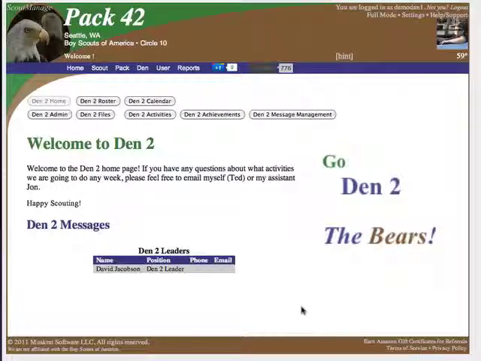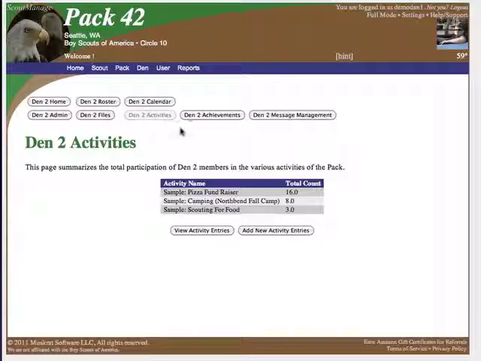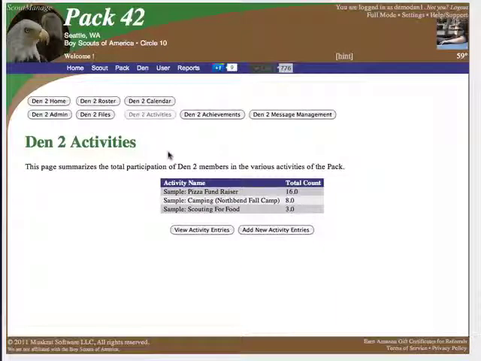We will also be using a Cub Scout den as an example for the screencast. The same capabilities work with Boy Scout patrols and other unit types supported by Scout Manage. Scout Manage allows you to track the various activities that your den members have performed. An activity is a generic term and can be used for tracking many different types of activities, such as overnight camping, community service participation, and fundraiser participation.